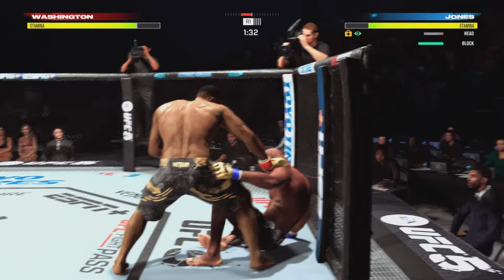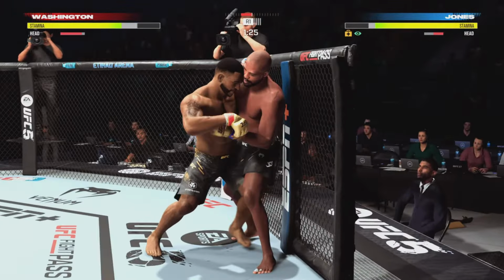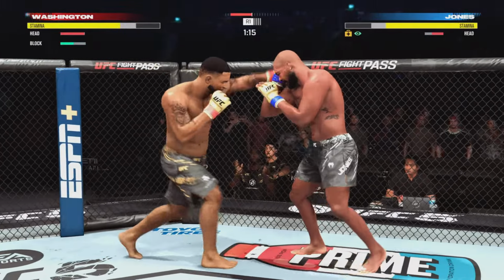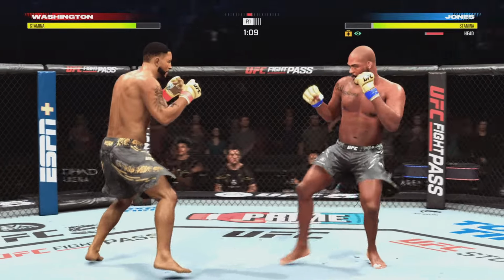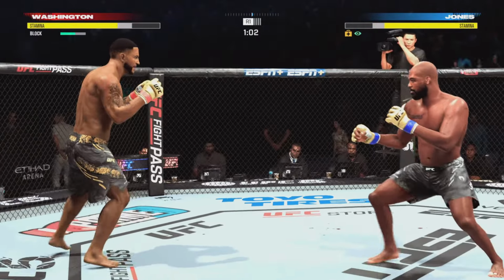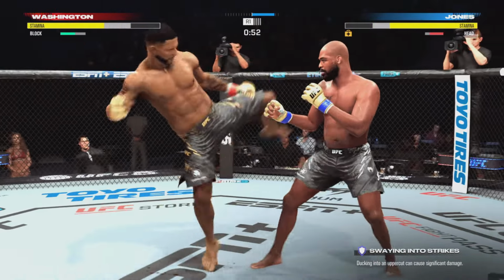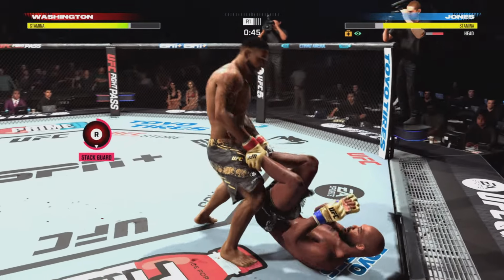Whoa, big knee and clinch. Oh my God, we got Jones hurt. We got him hurt bad. Got him up to jumping switch kick almost. He's just biding his time or just trying to get some extra reps, but go finish. The beautiful roundhouse kick again. Oh my God, we are knocking him down.